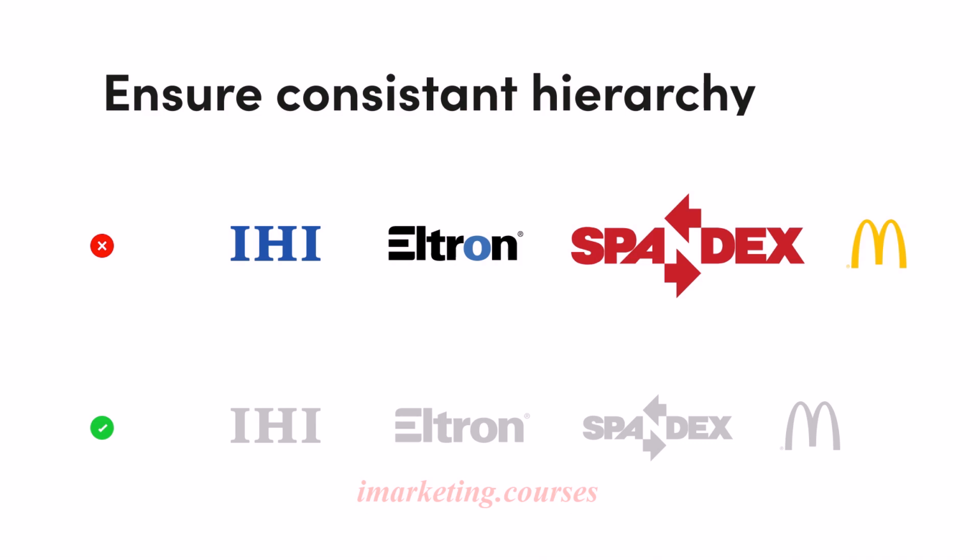And so the best practice and the best way to achieve that is to flatten the color, take out the color. Of course, it doesn't have to be gray. It can also be black. It can also be white, depending on the context of the website. But you want to remove the color factor just to make all the logos look consistent. And sometimes you would even have to change their sizes, because if you do all of them in the same size, some of them might use more color than others, and therefore they will become more visually prominent. And so you want to scale them up or down just to make sure that you have a consistent hierarchy.